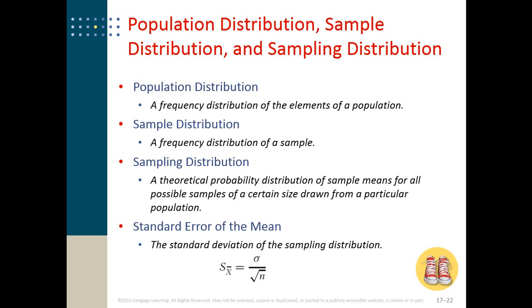Okay, keeping in mind that the sampling distribution is somewhat different from sample and population distribution, because sampling distribution is a theoretical distribution. So what does it mean? It means that, let's say you have a sample that has been drawn from a population. Now, it's not that this is the only sample you can draw from your population. It's possible to draw other alternative samples. Now, if you have different alternative samples, then each of the samples will have a sample mean. And if you create a frequency distribution for all these possible sample means, then it will be called sampling distribution. Okay, let me show you an example.